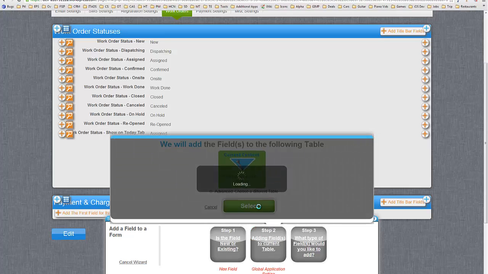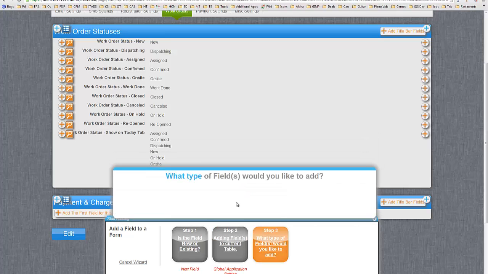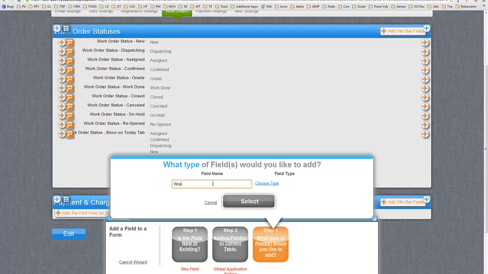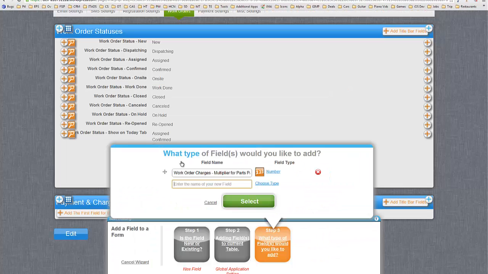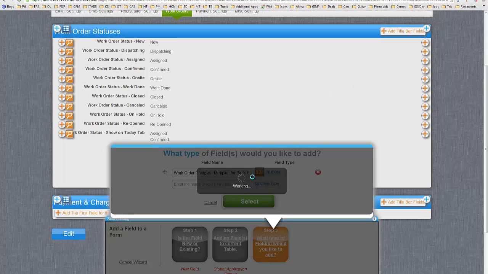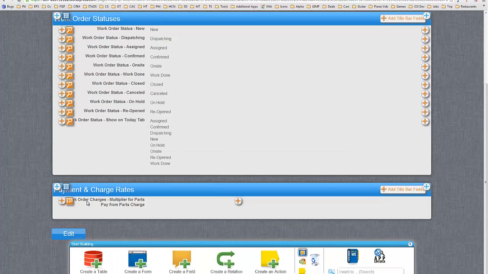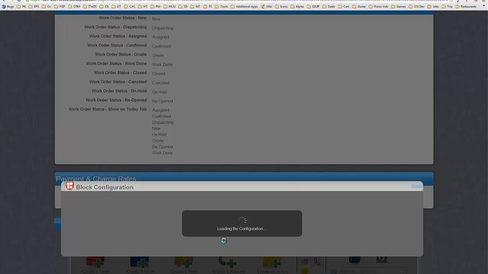Now this new field is on the global application settings table. And this is going to be a number, so it's a percentage or a multiplier that we're going to use.